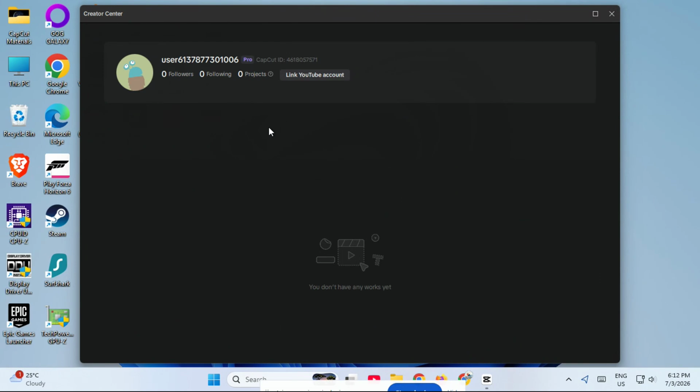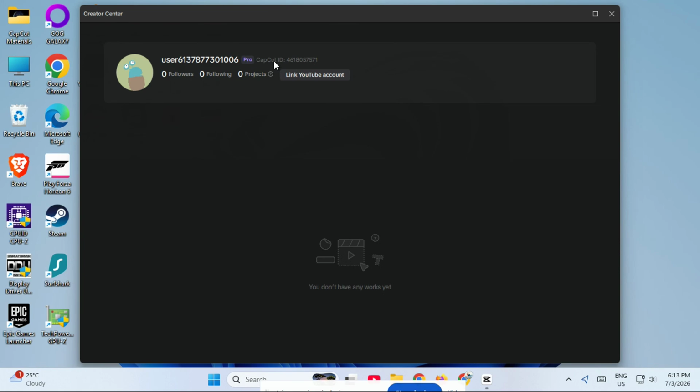Depending on your version of CapCut, the layout may look slightly different, but the profile area is usually easy to spot once you know where to look. After clicking it, look for the section that displays your CapCut ID. In most cases, your ID will be listed near your username or profile information. Take a moment to check carefully because your CapCut ID may be shown as a number, an account name, or a unique identifier attached to your profile.